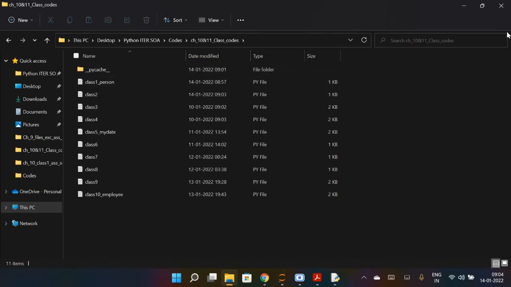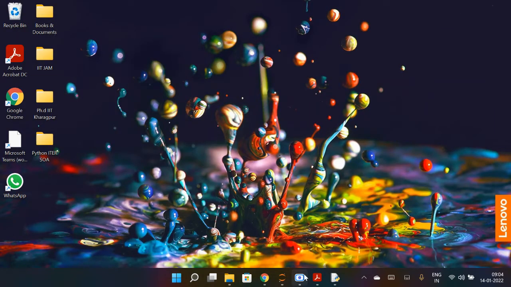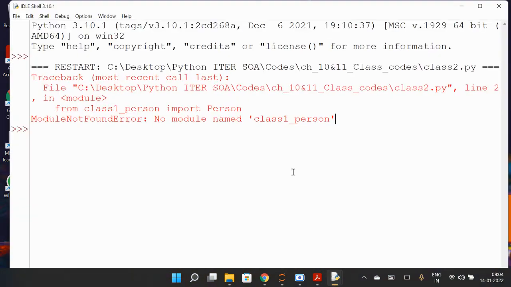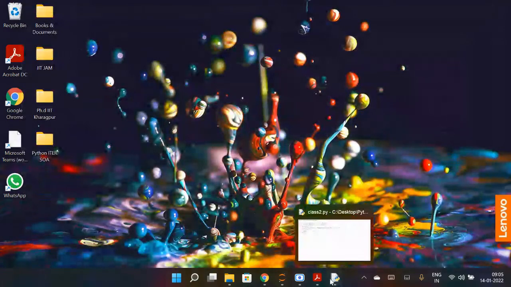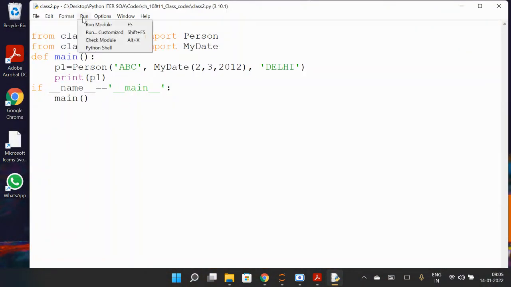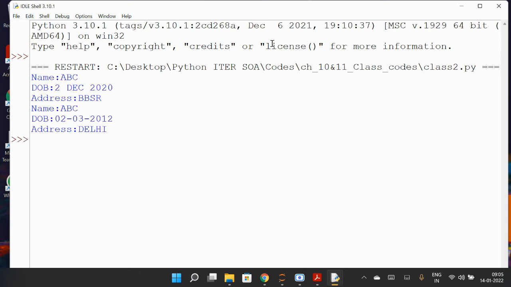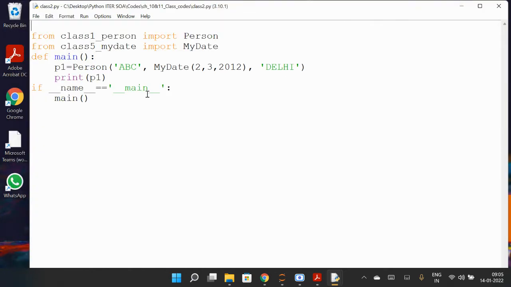Yeah, so I bring it here. Now I will run it, and it will work. So you have to tell the location when files are at different locations. If it is the same folder, you don't need to do that. It is working because all three files are at the same location. If they are at different locations, you have to tell them.